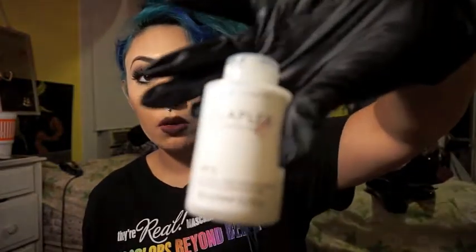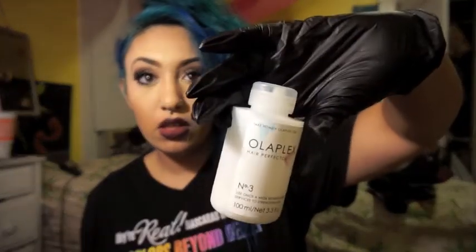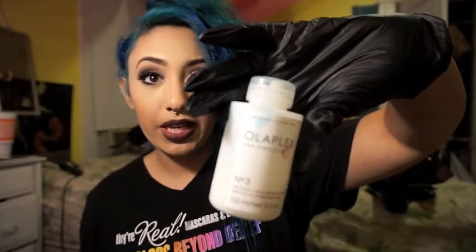So for the next part, I usually get my mixing bowl and a tinting brush. I will either use Bed Head conditioner for like hydrating the hair and stuff, or I will use the Olaplex No. 3. This is actually really good for your hair because it's reconstructing the bonds that were broken. It's reconstructing them while you're doing your hair. So it's just like a treatment, which is really cool. So let's get to it.